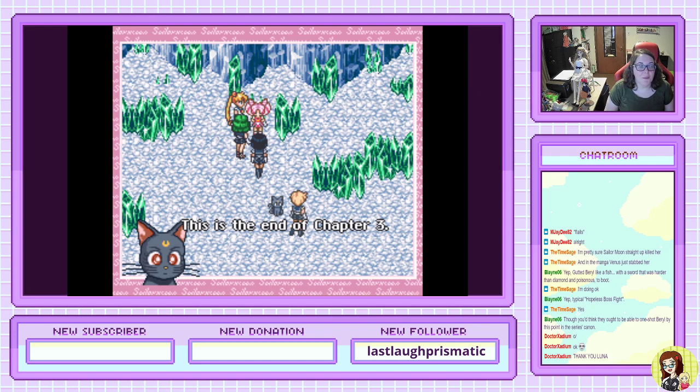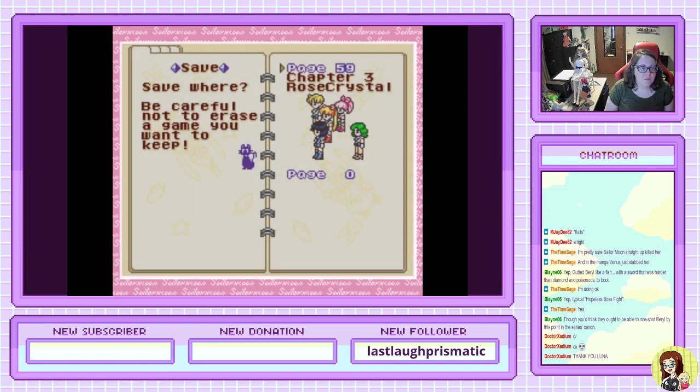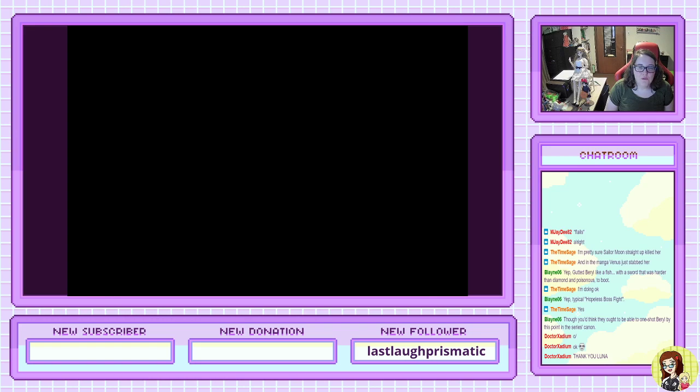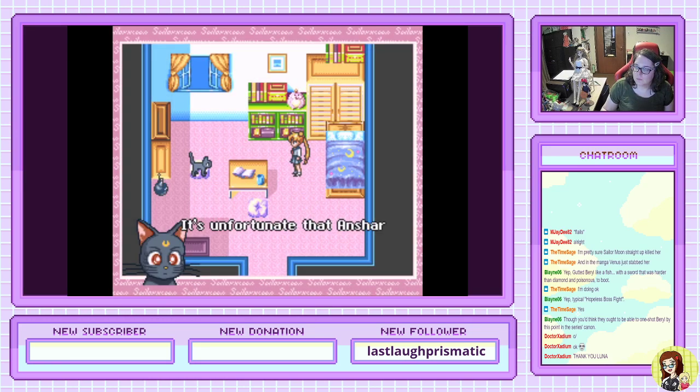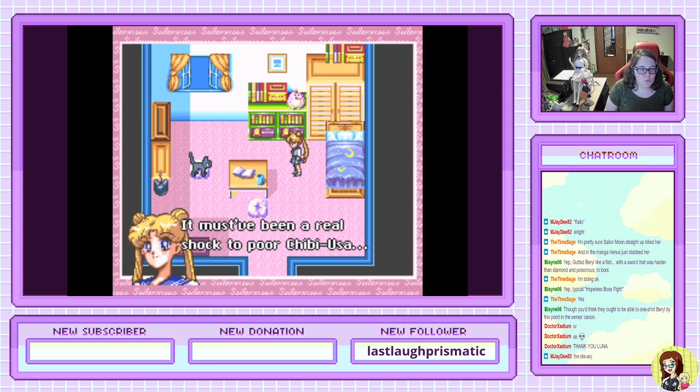This is the end of Chapter 3. Want to write this all down in the diary? Yes. Alright, it is now time for Chapter 4. It's unfortunate that Anshar is on the enemy side. It must have been a real shock to poor Chibiusa.